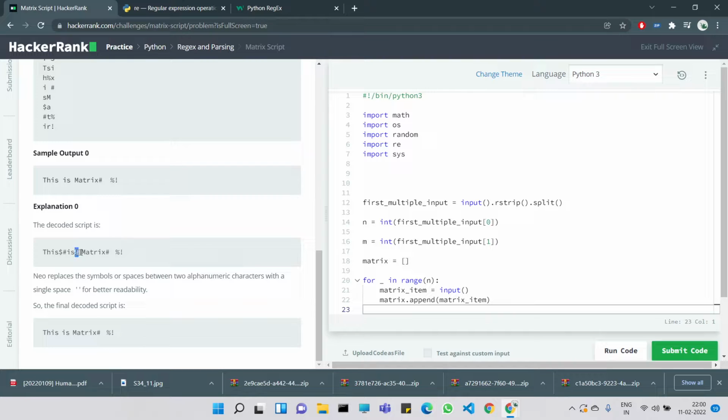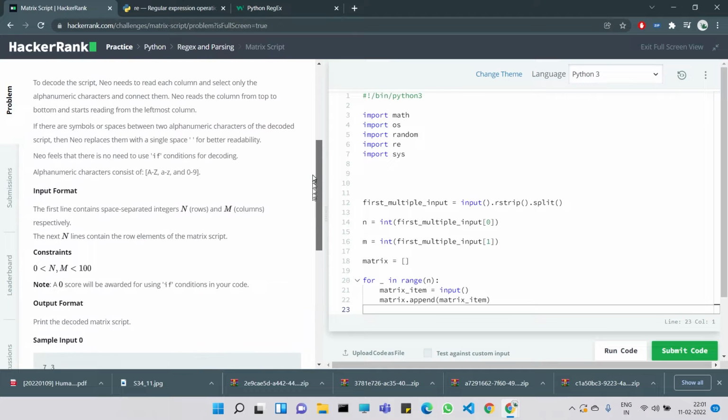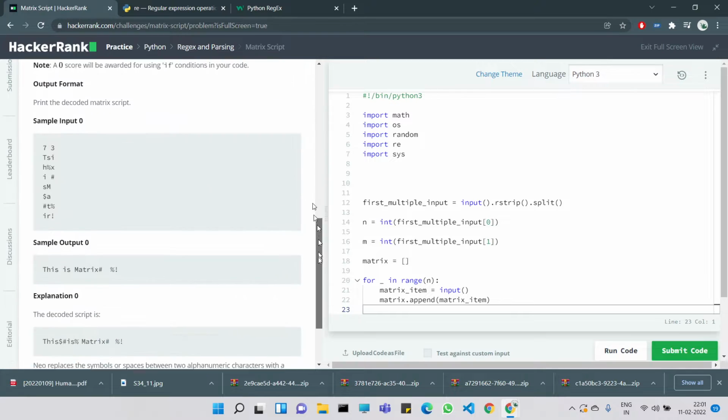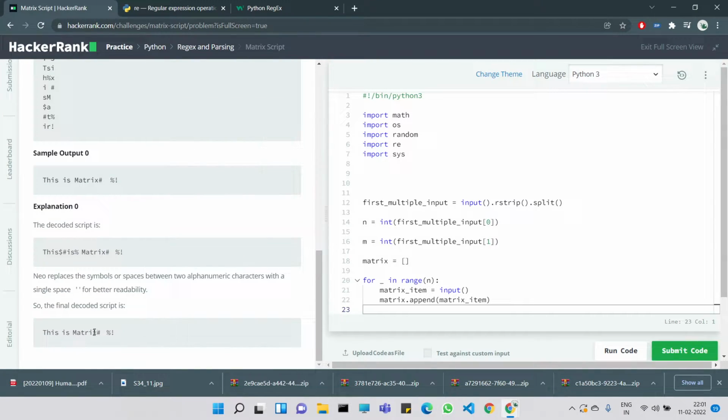Then similarly this percentage gets replaced with a space, and here it remains as it is. So it's not between two alphanumeric characters, as we only need to replace if the symbols or spaces are between two alphanumeric characters. If they lie together, we don't need to do anything.